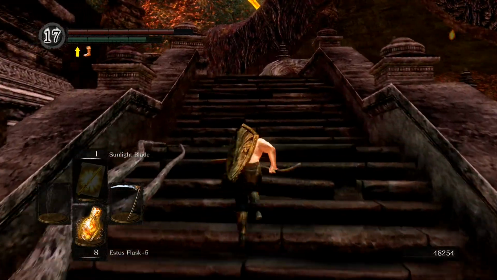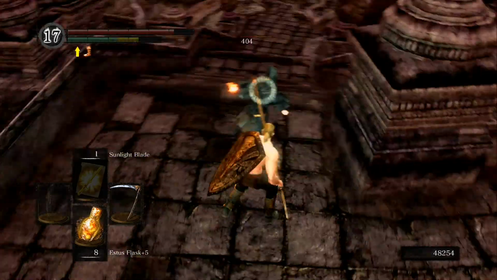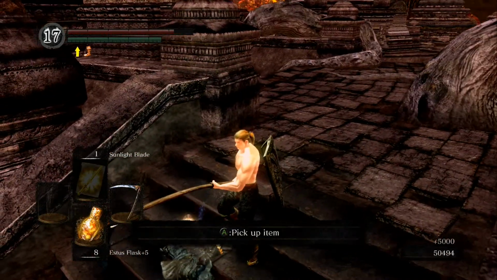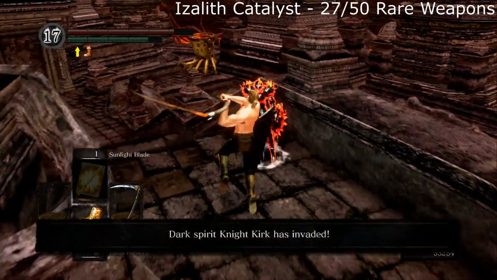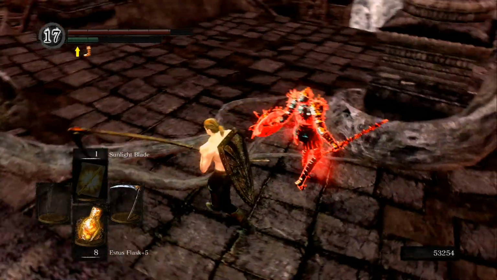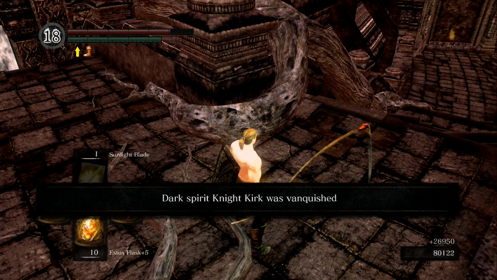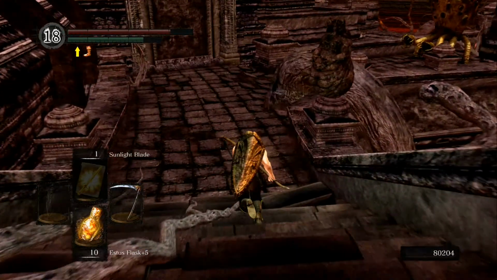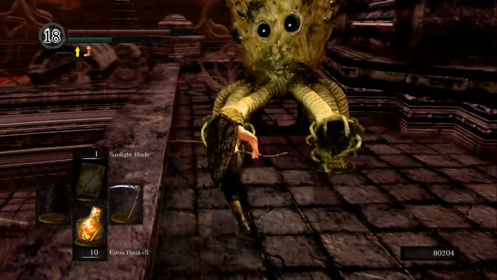We'll make our way back here, and we're going to run up these stairs, and you're going to see one of the Izalith witches, one of the sisters or whatever they're called. So you want to kill her, pick up her Izalith catalyst, and you want to kill her pretty quickly before Kirk gets here, because you do not want to be fighting Kirk and the witch at the same time. And those two deaths are going to give us a whole crazy amount of souls. We're already at 80,000 souls. And once we kill him, we can head over here to kill this little squid thing.